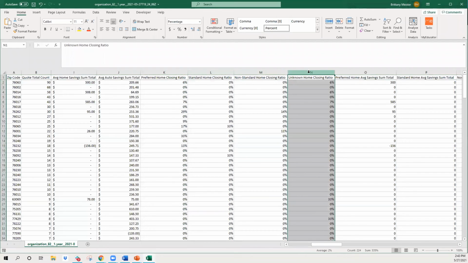I don't put a lot of home quotes in this account, so that's why it's a lot of zeros. Yours should not have a lot of zeros here, but you also shouldn't see a lot of numbers missing or in unknown. If your state is based off of credit, an unknown means that your staff is not filling in that risk rating. We got 33% down here. It's pretty good, right?